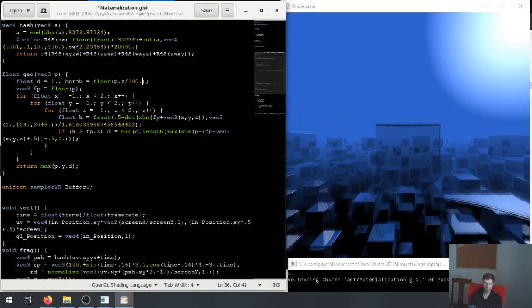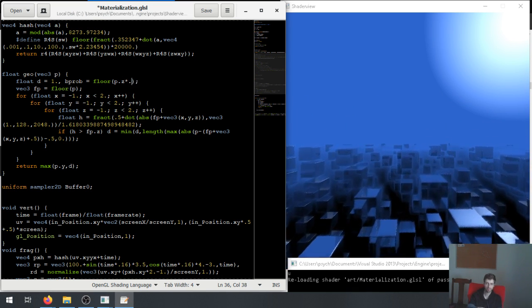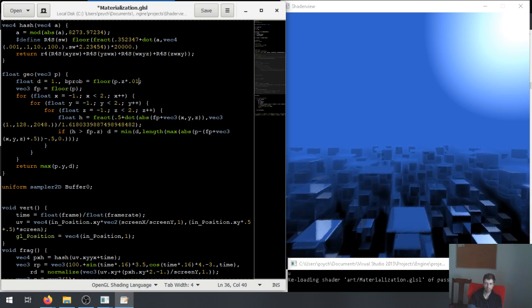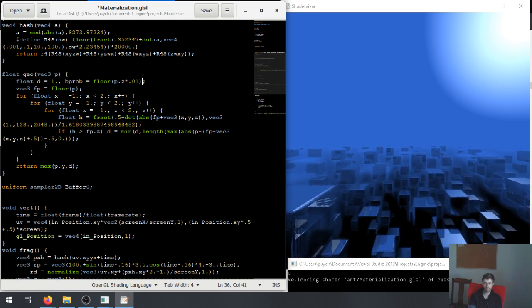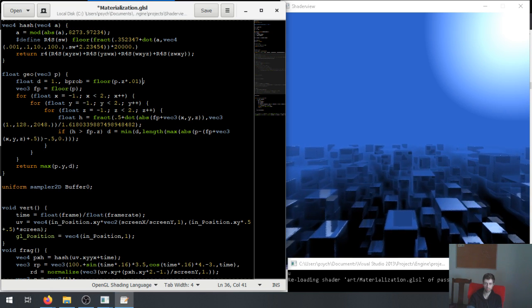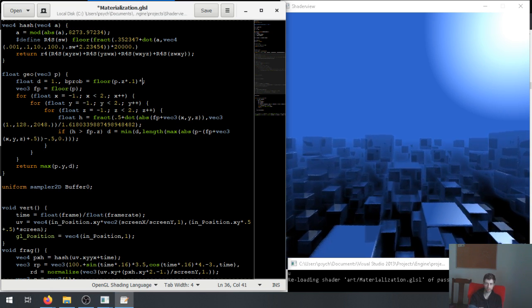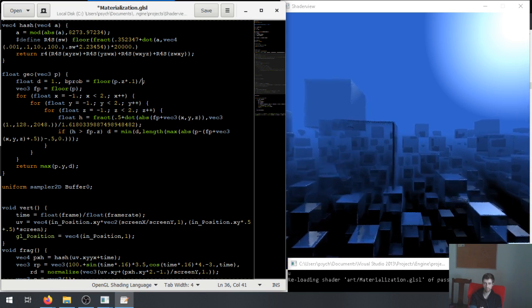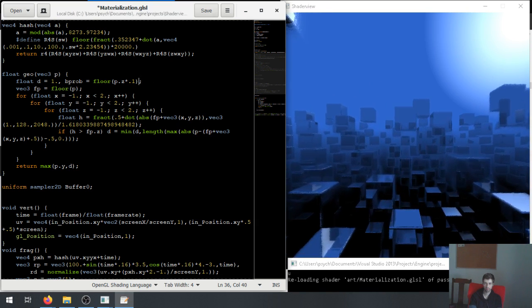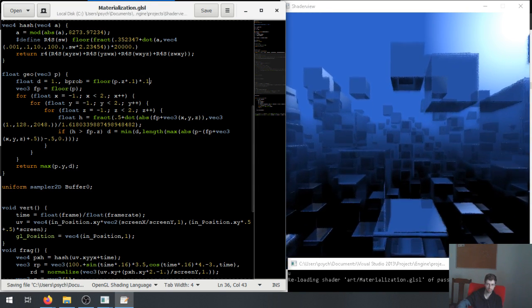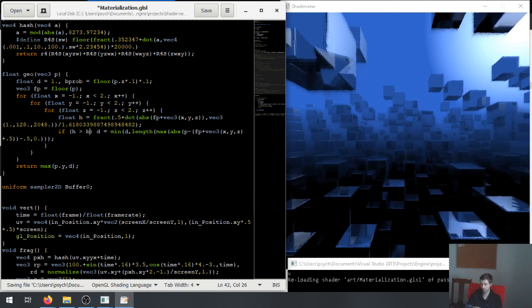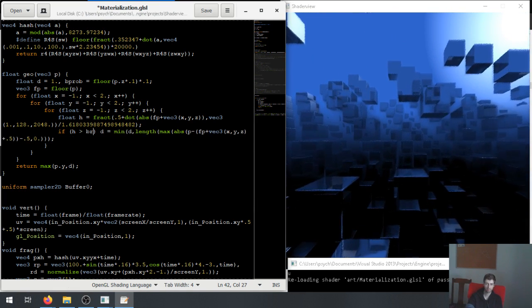So over a distance of 100, we're going to have it increase the chances of blocks.